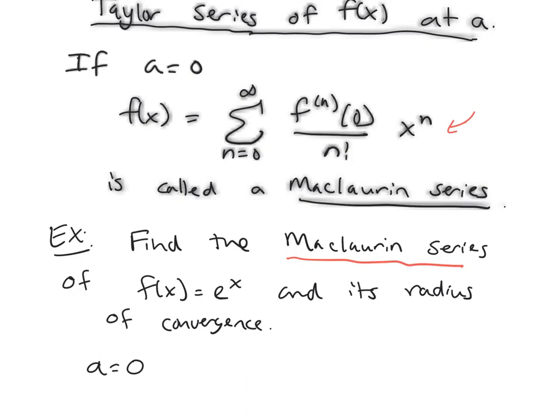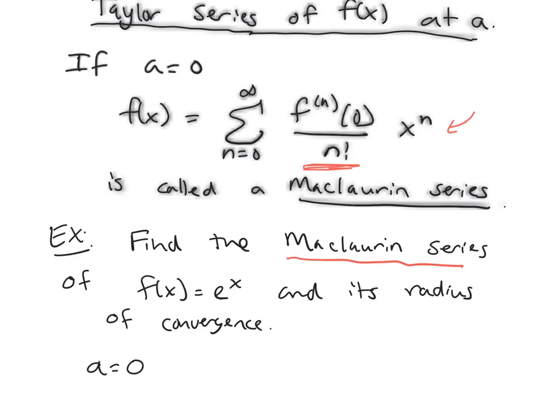In order for me to write that, I need to find a formula. I need to understand what these coefficients are. These coefficients right here, what are they? There's a lot that goes into computing these coefficients. I have to take derivatives of my function, I have to plug in 0, I have to divide by n factorial.